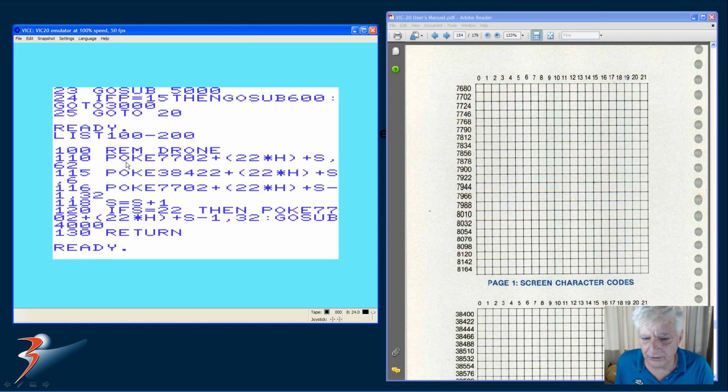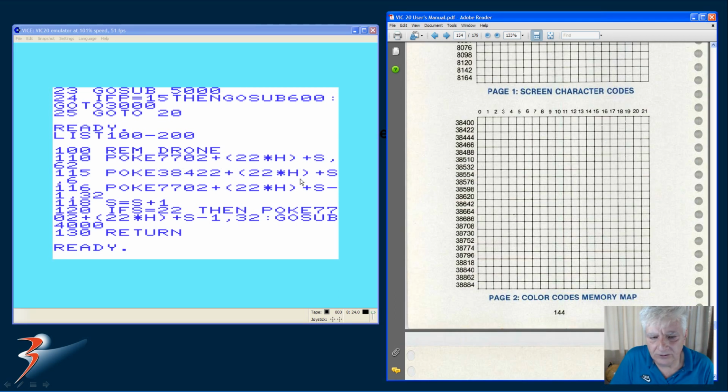So I'm poking to the position 7702 plus 22, which means it's this row, the second row at the top, multiplying it by h, which is a random number, so it can appear anywhere in this area of the screen, and we're moving it from left to right. So when you increment 7702 with 22, obviously it will go to row 3.